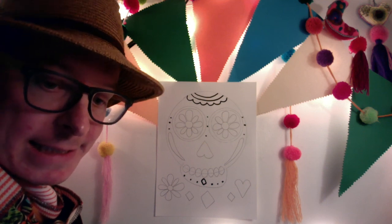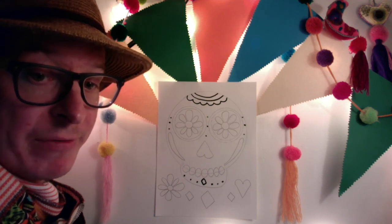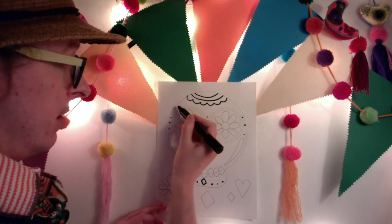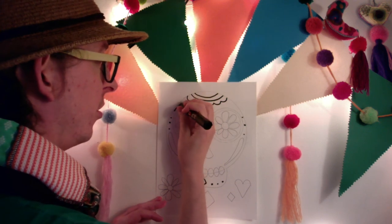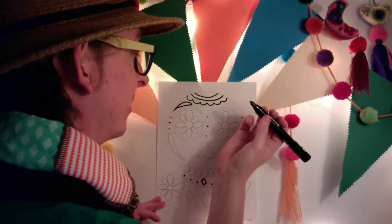Okay, let's see. So we've got a heart, we've got one diamond, and we've got some of those long raindrops. I'm gonna draw a couple more of the long raindrops, but I'm gonna have them keep going this way. All the way around the eye. Now he's looking excited, he's like, whoa, what's happening here?